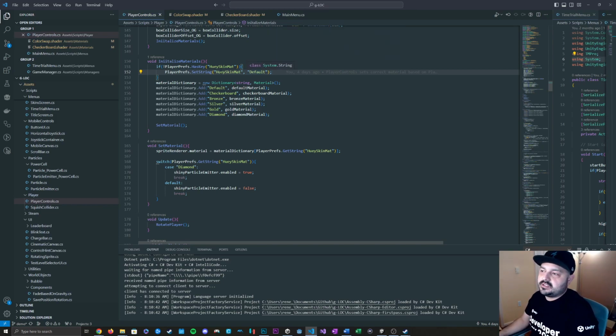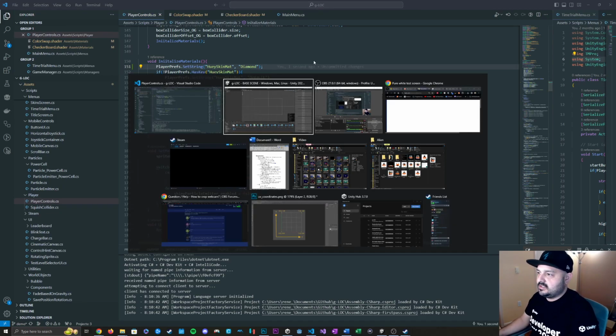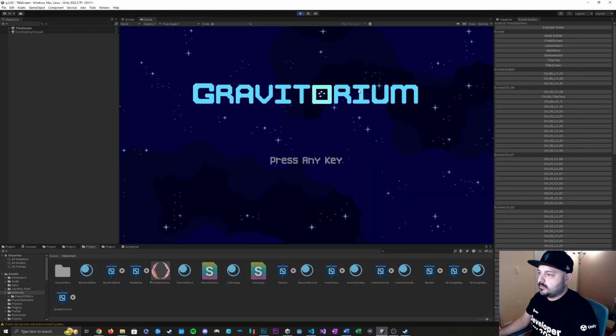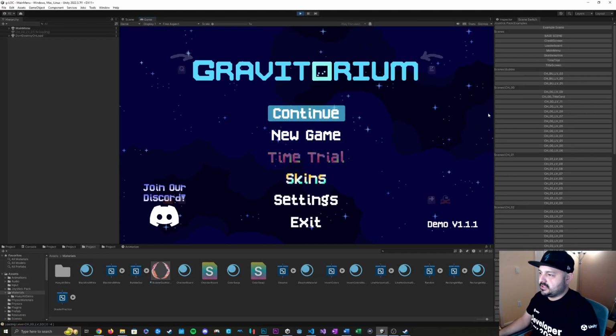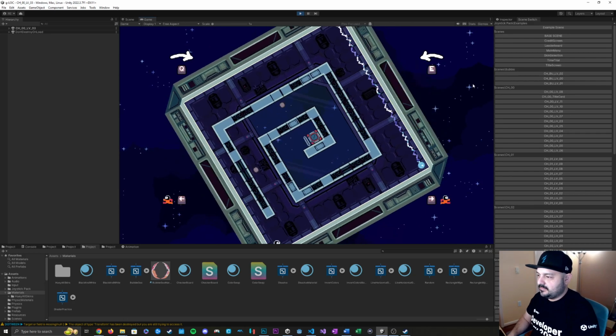So by default, we set the Huey skin material to default. I'm going to go ahead and add a line right before this. I'm going to set it to diamond so you can see what this diamond skin looks like. And let's go ahead and continue. And there we go. I got that nice diamond skin now.